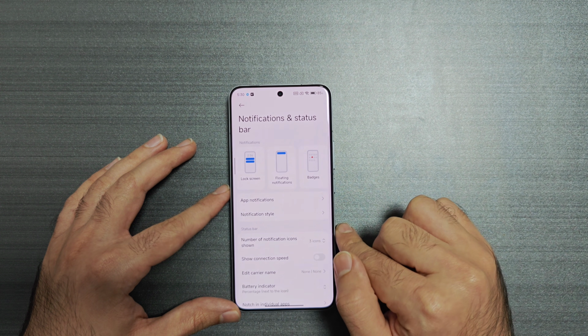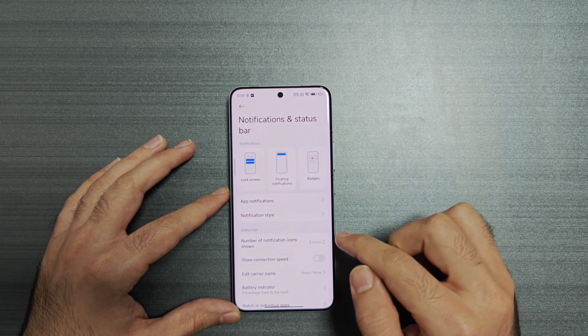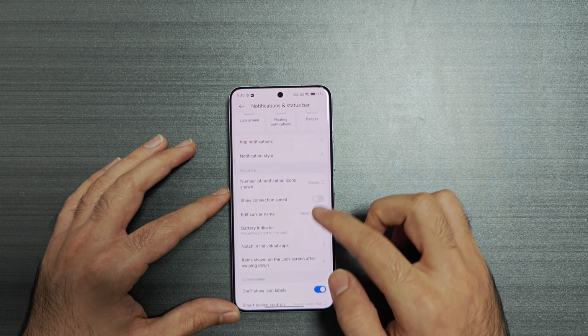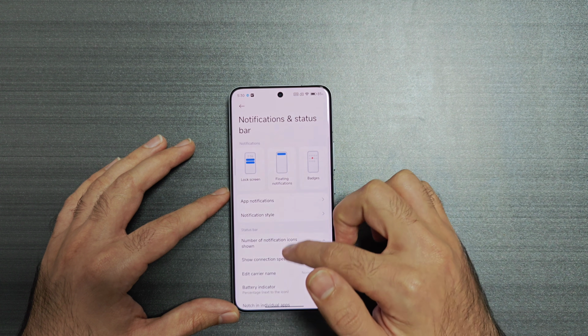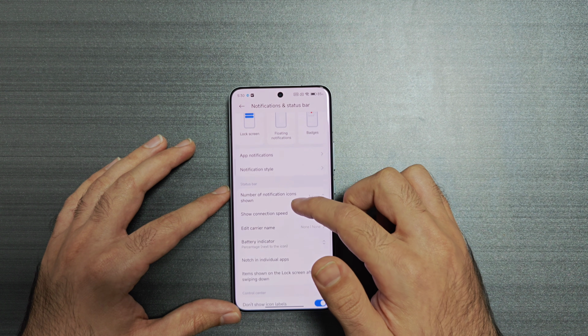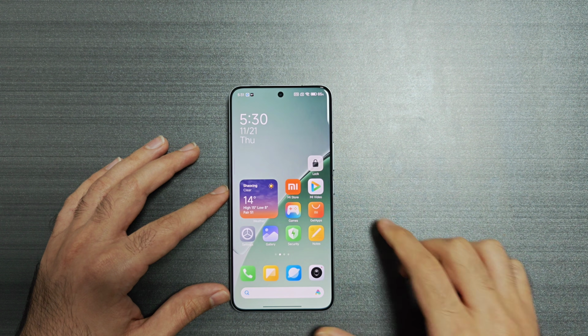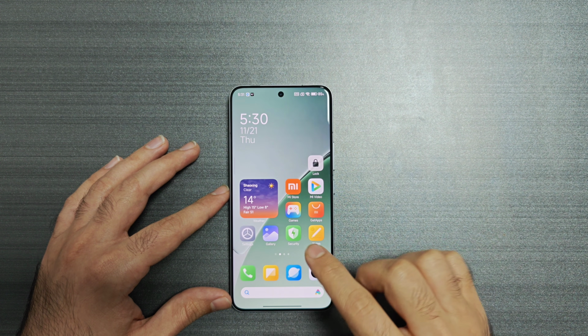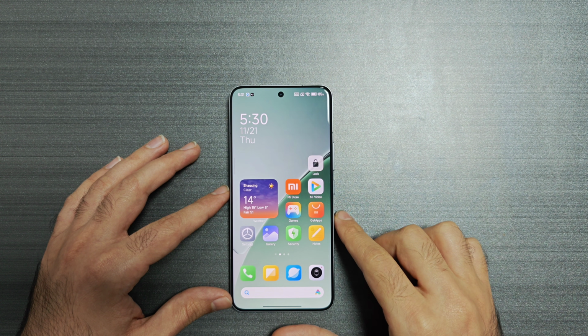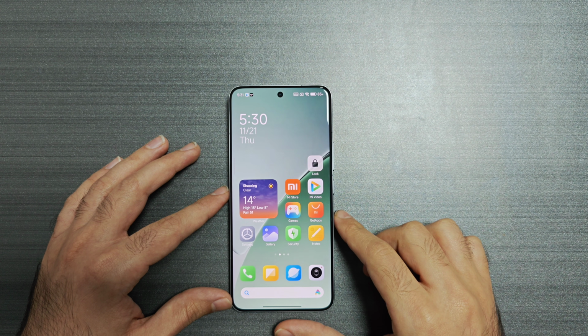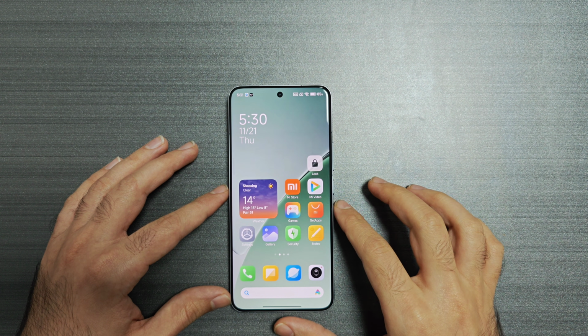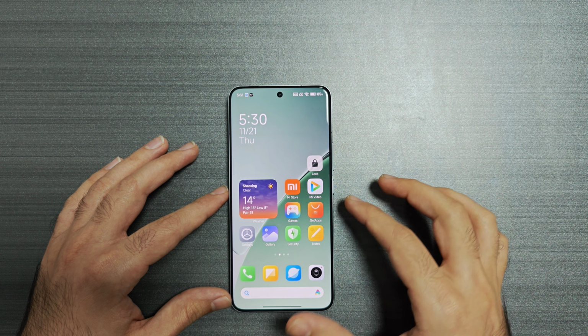Now, Xiaomi did not get into this dynamic island thing like everybody else did, but you do get your classic notification settings, of course. Now let's move on to the launcher. Of course, I'm definitely going to do another video later about customization on HyperOS with global apps, but as of now, we're going to be taking a quick look at the launcher as well.